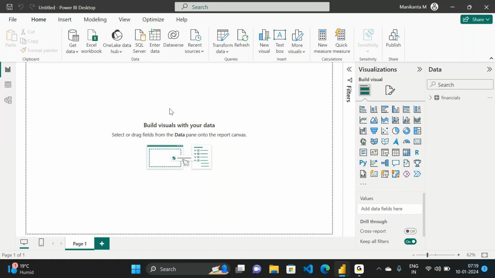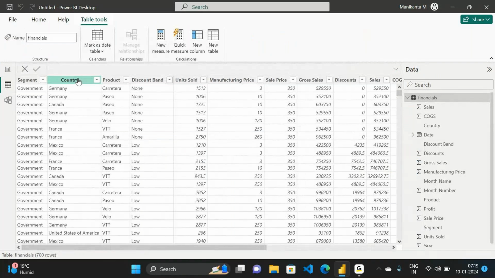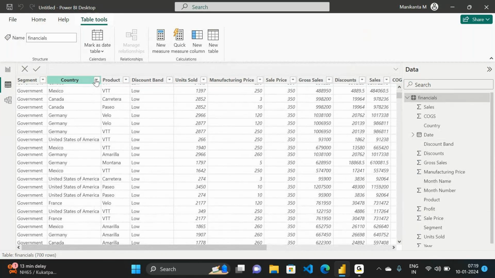For example, I have this data. Now, if I don't have the name of the country, what do I have to do? Based on the records, we need to give the field name manually. If there is no column name, it will give you Column1 or Column2 by default as the field name.